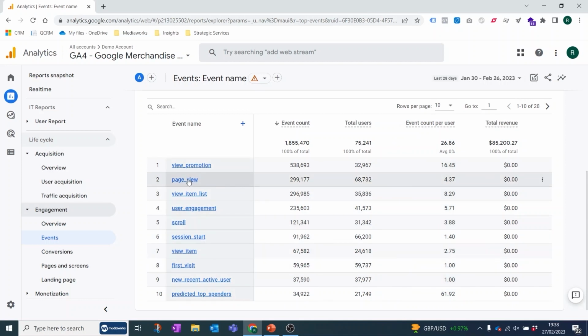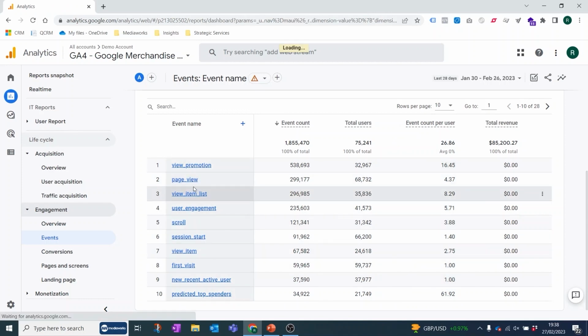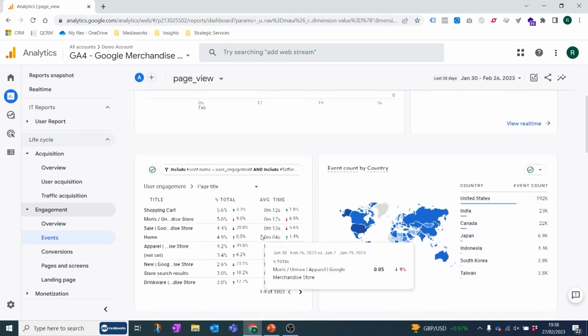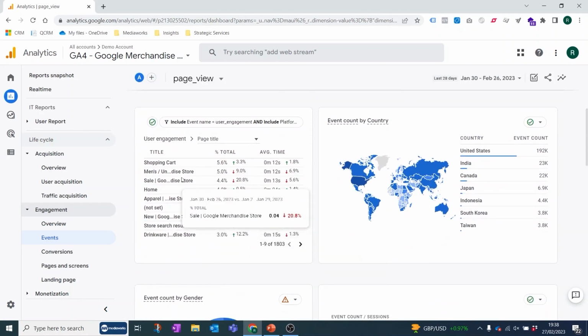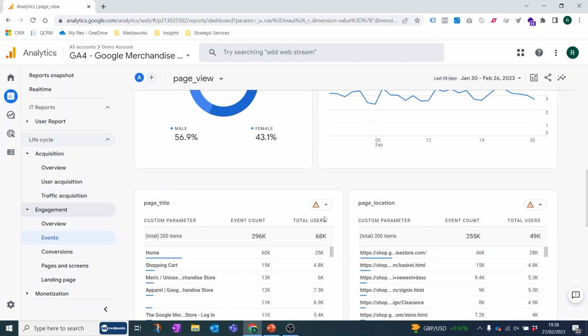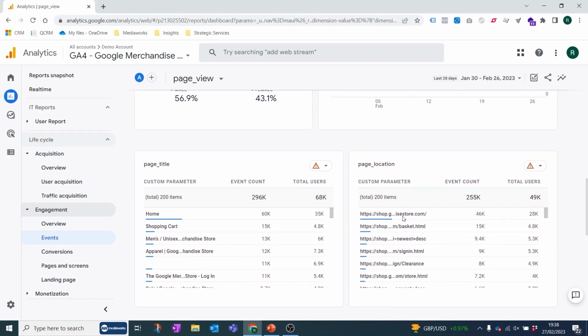And if you were, for example, to click into one of these events, you can see this data in a lot more granular detail. So for example, you can see exactly how that event is being interacted with, or key information about it. So for example, the page location, the page title, and how many events therefore are relevant to this page title for this event, for example. It's worth noting that now everything in Google Analytics 4 is classified as an event. So even, for example, a user viewing a page, that is now an event.